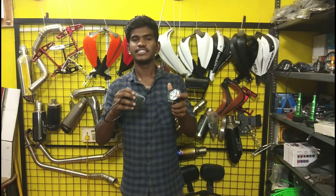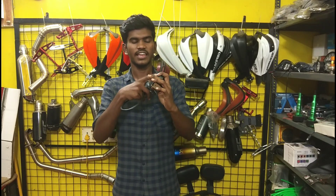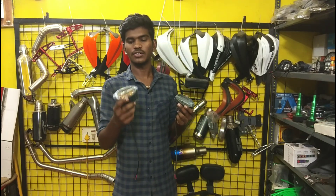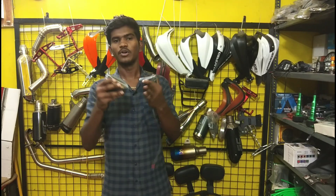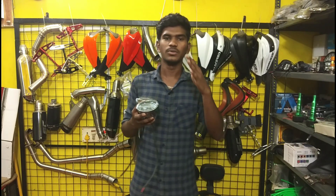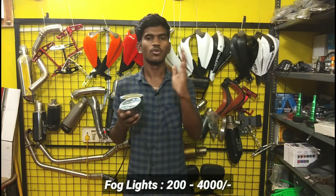You'll see the fog lights. The fog lights are mostly long-grade and so wide. You can use the fog lights. If you need to use LED, you will need to use LED. If you use LED, the light is clear. There is a white color fog. You choose the brightness and LED. The starting price is about $200 to $4,000, so you choose the brightness of the fog.